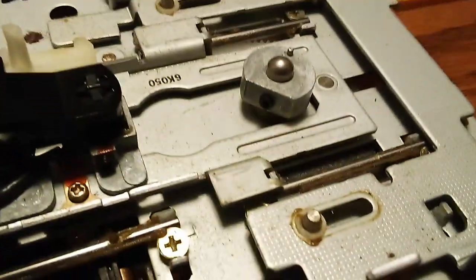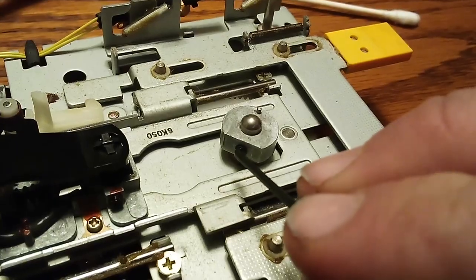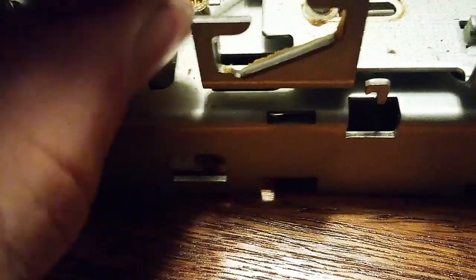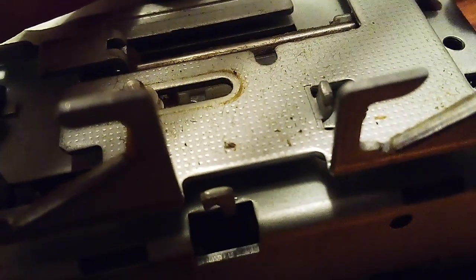So what you want to do now that you've gotten to this point, is take your Allen key and adjust this bolt right here — the screw, bolt, whatever. You're actually going to want to take this off. When you actually adjust it — I'll try to do this with one hand here — you might want to even spin it out, because when you take this head off, there's actually a give to where the thing was sitting back when it was factory made. There's a post behind this metal pin here that'll actually seat into the Allen key hole.